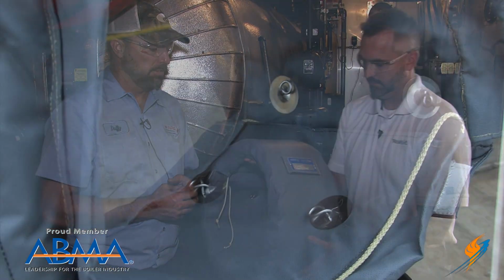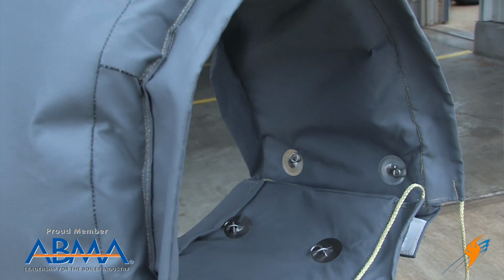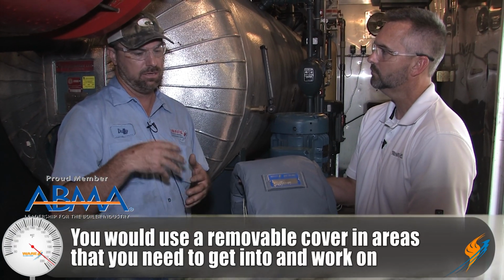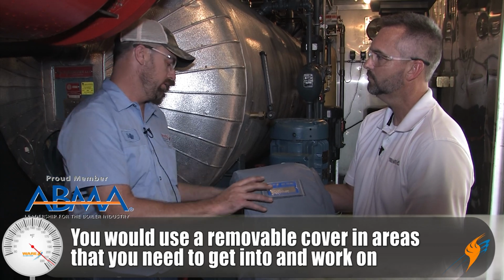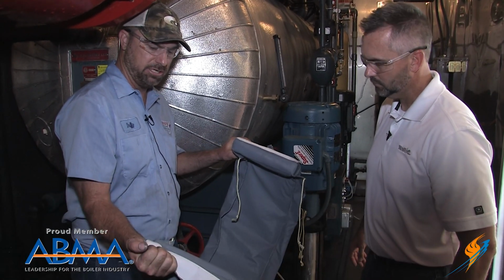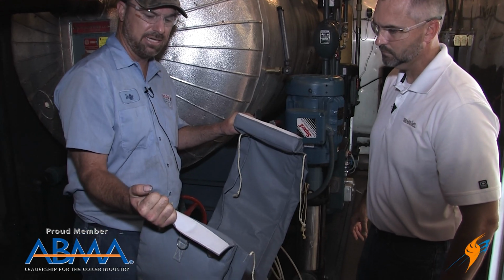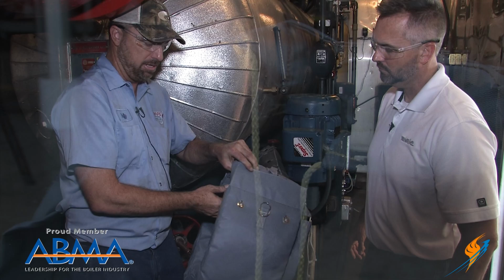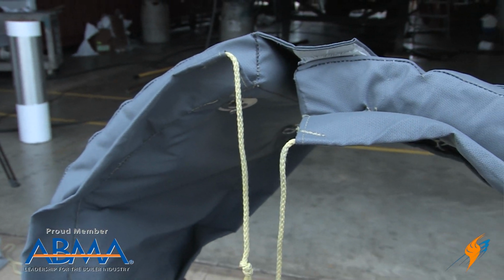This is a removable cover. We offer these in case you've got to get into something over and over again. You can easily attach these. They've got Velcro, real easy to put on. Anybody, maintenance guys or anyone, can put on Velcro, and they come with a strap, and then you just pull the strings, just like tying your shoe.